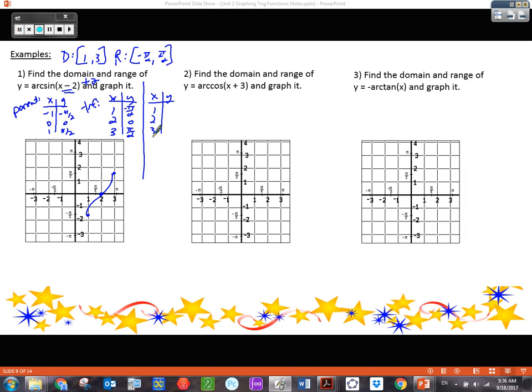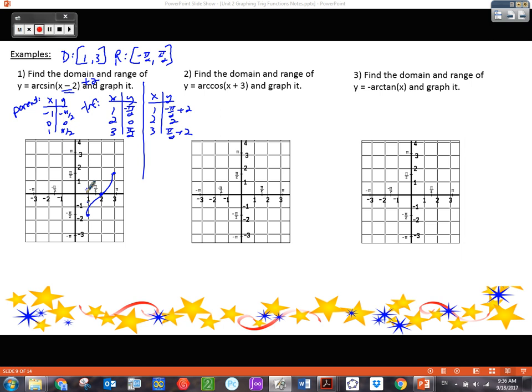Well, my x values would be the same. My plus 2 would be negative pi over 2 plus 2, 0 plus 2 is 2, and pi over 2 plus 2. Do not worry about combining those together. There's no sense. Because if we're doing negative pi over 2 and then adding 2, we would just go to negative pi over 2, and we would go 2 spaces up. Right? That's all. I don't need you to get a decimal approximation.